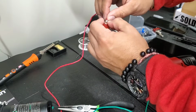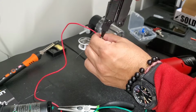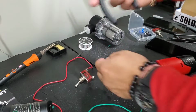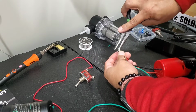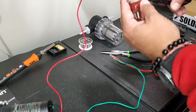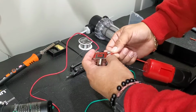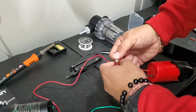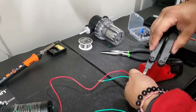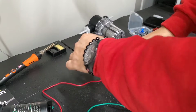So we put a hook in our wire right there, hook that up right there like that, and we'll take this bad boy, we'll put a hook in our wire on that one also. That one's going to be pretty fat, so hopefully we don't have much of an issue with that one. So, there we go. Tighten that up. So now we have our switch in there.